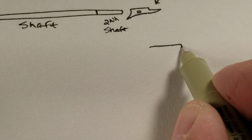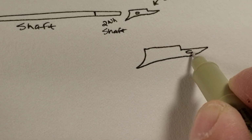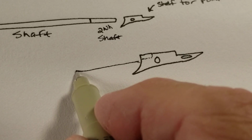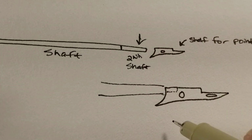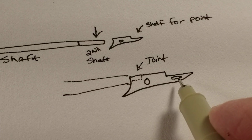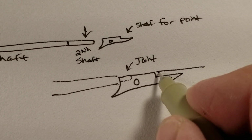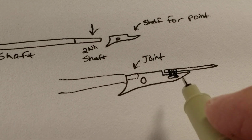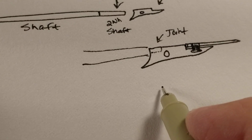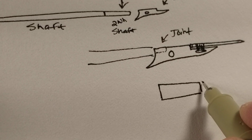This is just one example that I saw. And I have a book on harpoon points too. And in here we have something going on for the attachment of this part. Okay, there's something going on here. This is the joint. And I'll get into that later. But right now this concerns us here. This is a hole through, and this is a hole through here. And what happens is the point gets set in here, and then it's wrapped through that area there, and the bottom of the point rests on the bottom of the shelf. Now front view. Okay. This is the shelf here. The point.